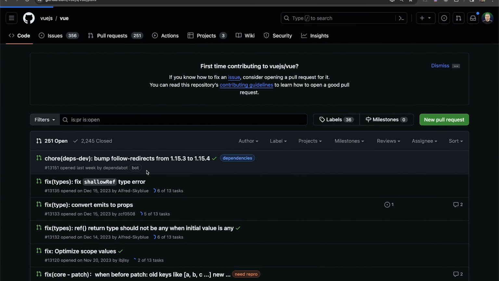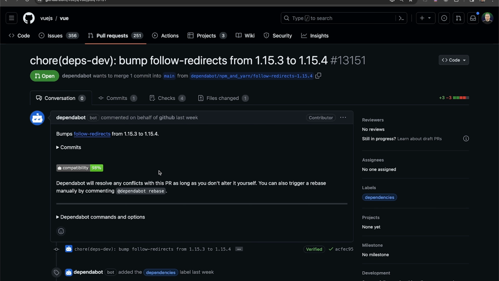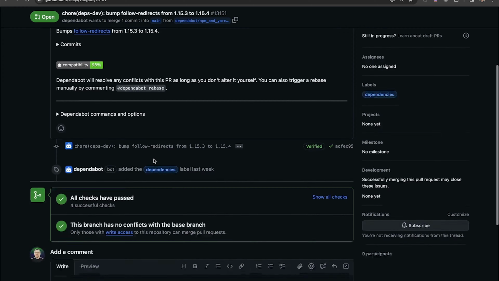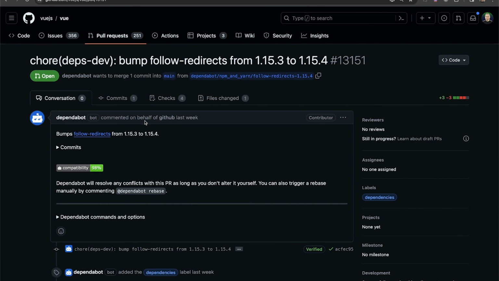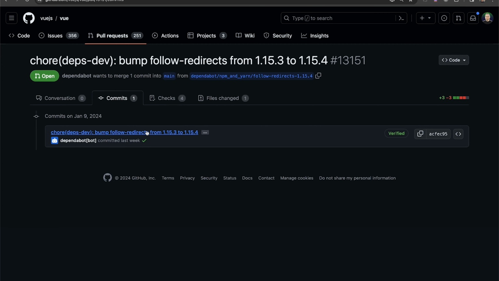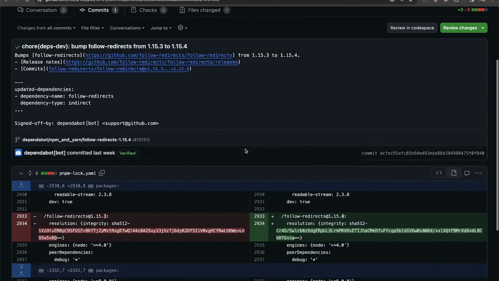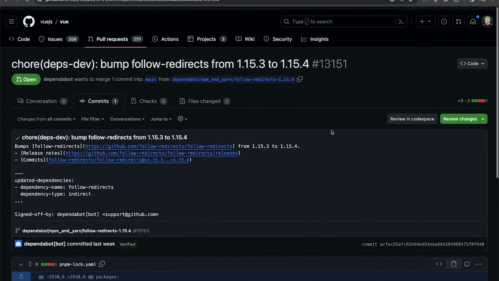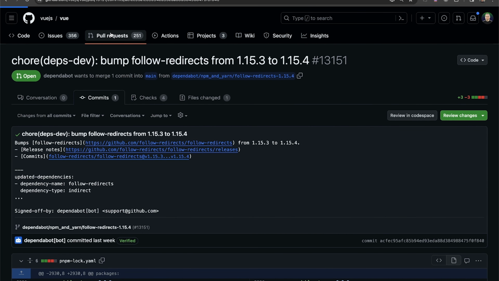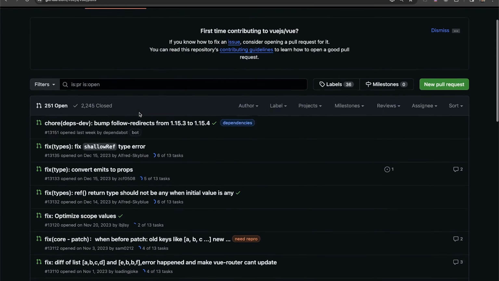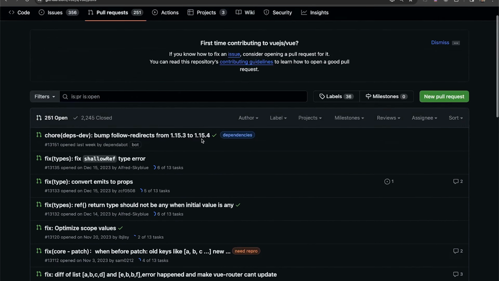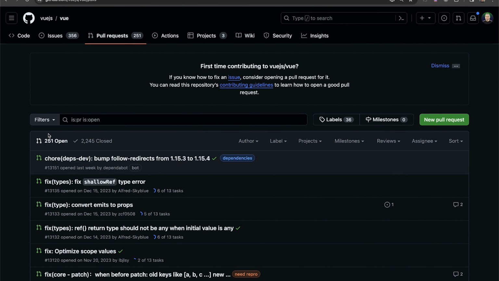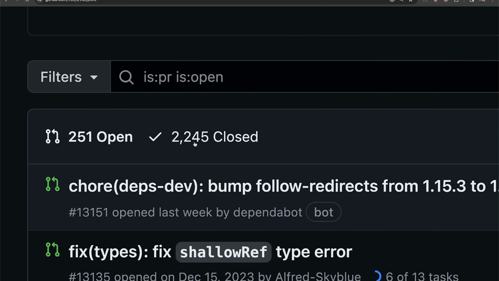And if I click to one pull request, for instance, we can see here that we got exactly what I was talking about. We've got more description about the pull request. We can see here that we've got one commit that we can look, and if we click to it, we can see that we have files that have been changed, etc. So as you can see, there can be a lot of pull requests on a project waiting, and those ones are all open.